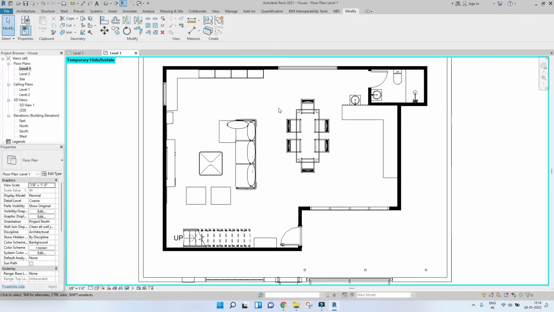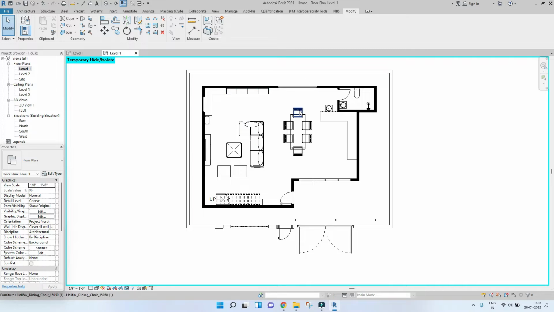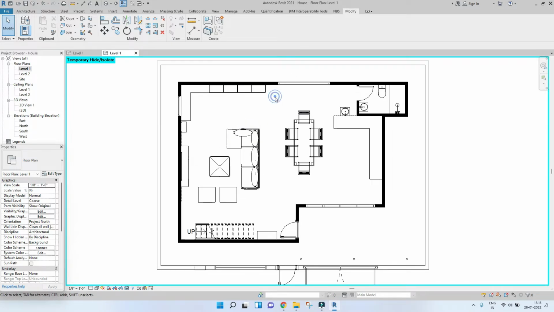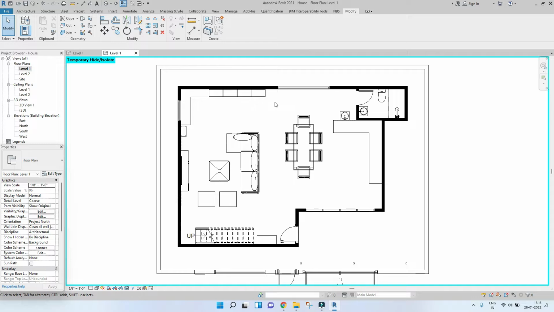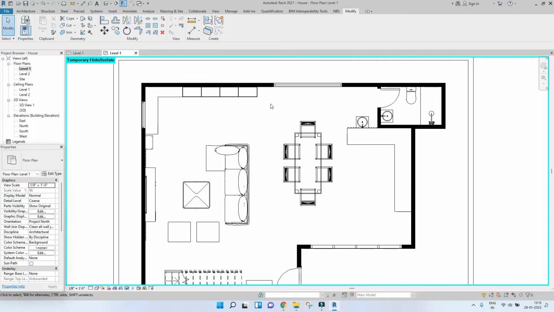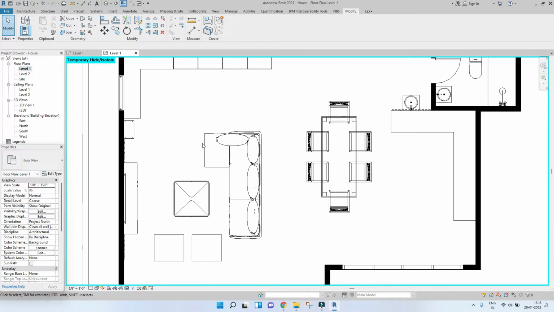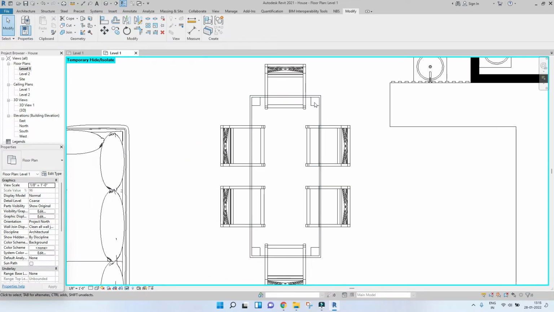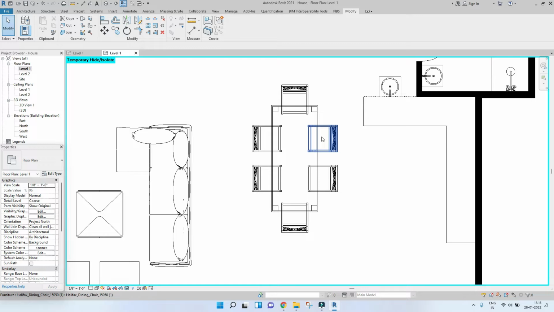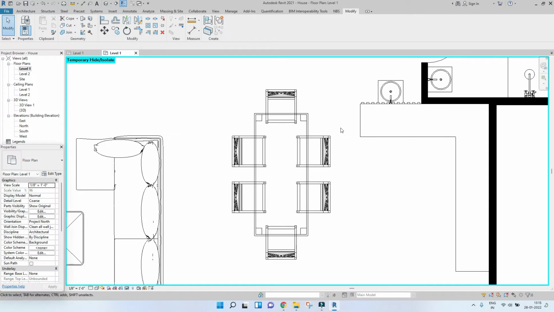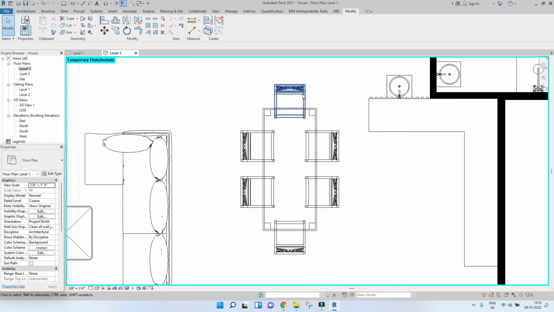So for example, I want to export this particular floor plan. Let me also tell you that this same method can be used for anything. Say, for example, this is a dining table that you've created entirely in Revit, and you want to export a CAD block of this particular dining table.